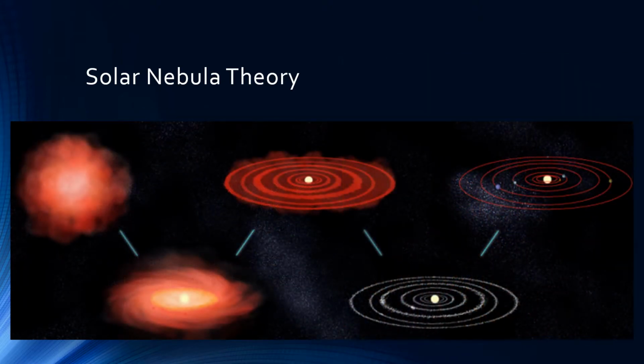So when we look at the stages of our solar nebula theory, everything starts as a nebula, a cloud of dust and gas. It starts to collapse. In other words, gravity starts to take over and everything is going to pull into the center. As it's pulling into the center, it's going to start spinning, just like when you open the drain in a bathtub, all the water pulls to the center of that drain, it's going to start spinning.